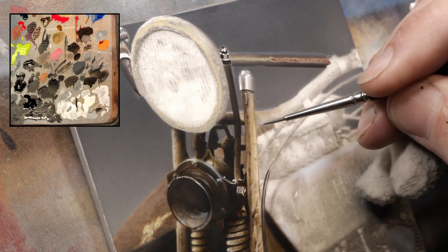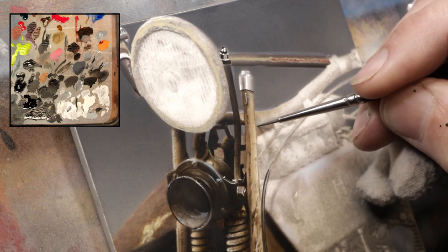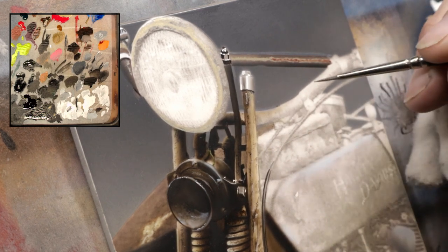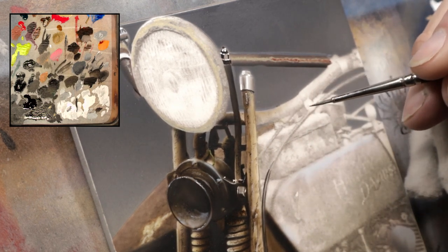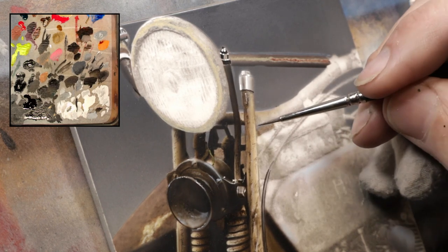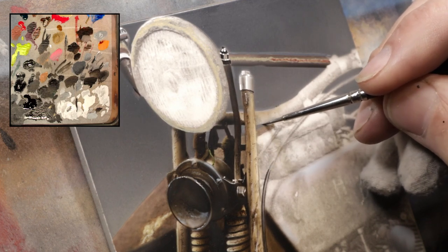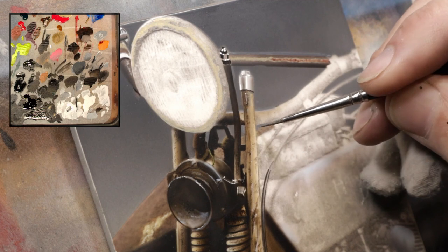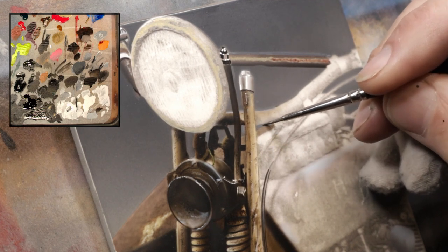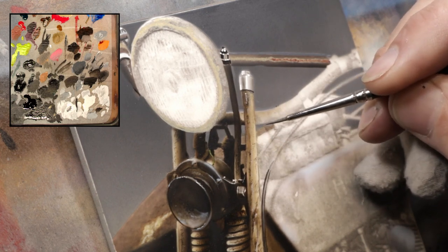What I'll do, this background here too that I missed. Since now I've really done a lot of work to figure out what's what on this, when I go to do that background, I won't use the original cutout because, again, I missed things in the original cutout that I didn't know what they were. So what I'll do, and I'll show you this when I do it, is I'll make a photocopy of the actual painting. And that will give me all the little bits and pieces that I need so that I can accurately match it up to this painting.